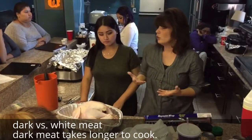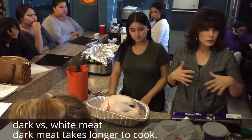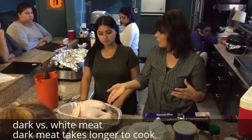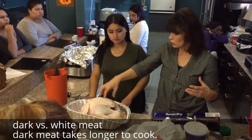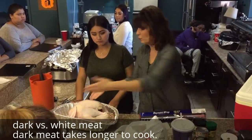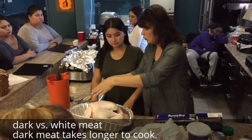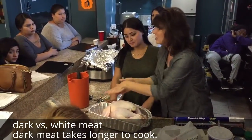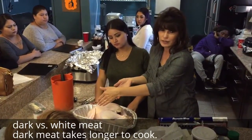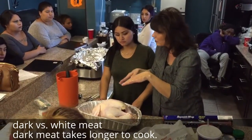Just so you know, the dark meat is where there's more work, where there's more muscles active, where there's more blood flow. So the legs get the turkey around, right? So those are dark meat. The breast side, where the wings point, is white meat because it doesn't have to work too hard. And the wings on these turkeys that we get, they don't fly. They're just sitting in a cage somewhere waiting for Thanksgiving Day.